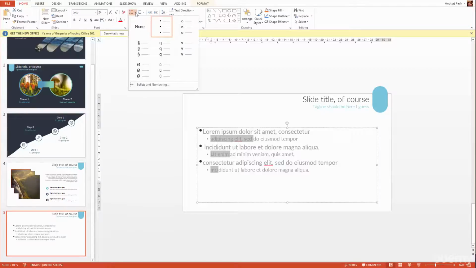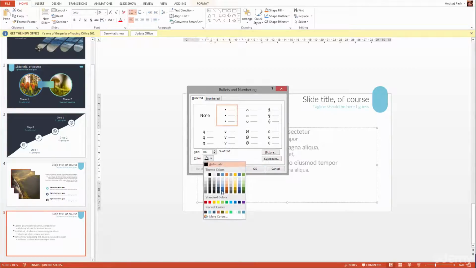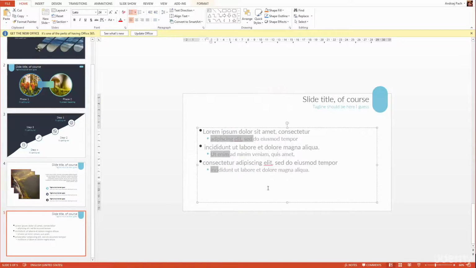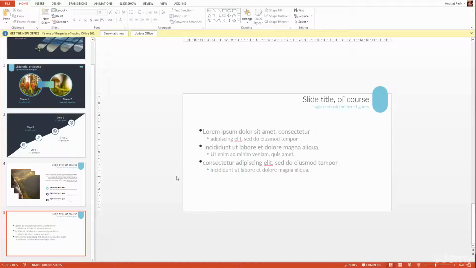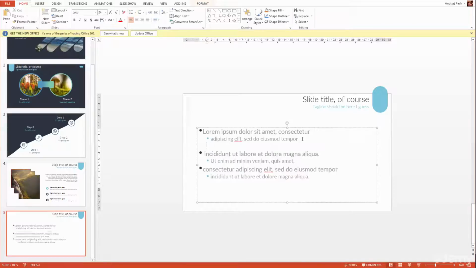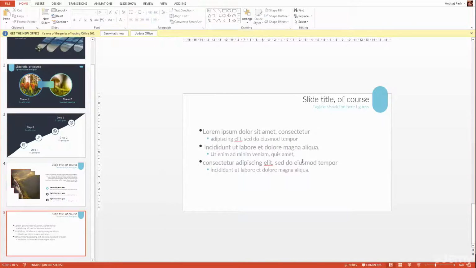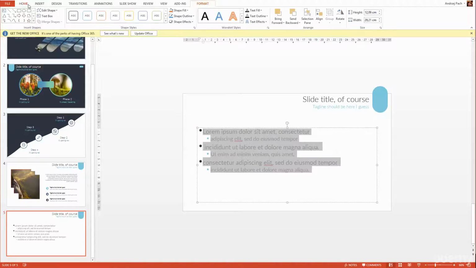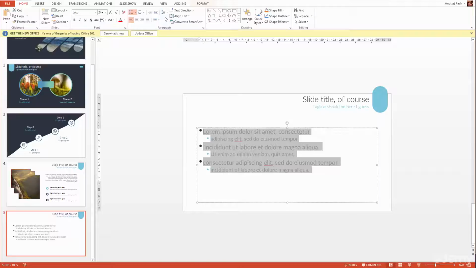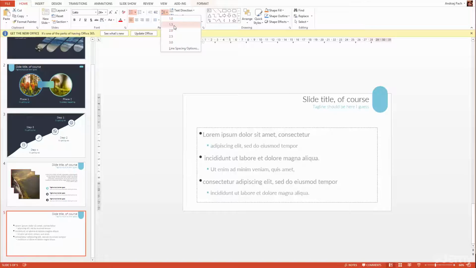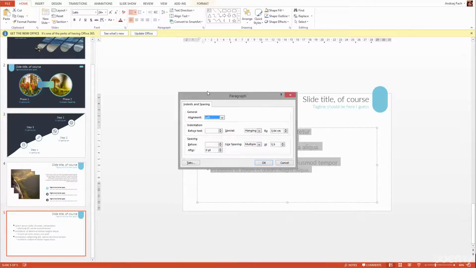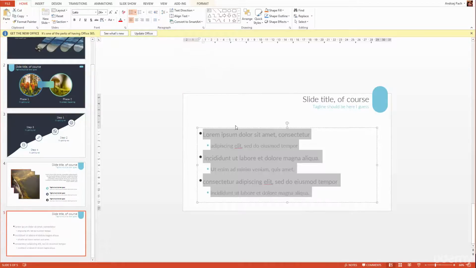So I once again go to the bullet points, bullets and numbering, I select my color and I select the light blue and maybe make it 130%. Alright, so now it looks a tiny bit more interesting. I still should adjust the spacing between them. You can adjust the spacing either by pressing enter, or you select the entire text or the box, go to the home tab, and on the home tab you have the spacing options. Once you hit the spacing, you can make it, for example, 1.5 or 2.0, or go to line spacing and make it a custom amount. I'll go with 1.5. This looks really okay.